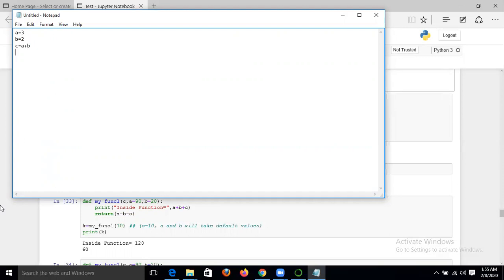And if I have to change the value, this is just a static assignment. If I have to change the value, then every time I need to change the value here, right?